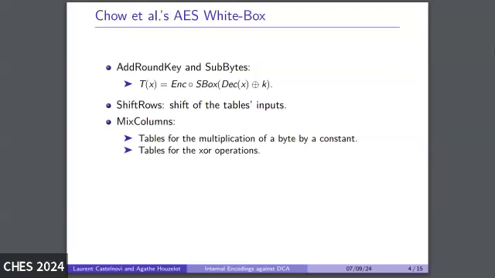The encoding technique was introduced by Chow et al. in 2002, who actually proposed the very first white box implementation of AES. I won't go into the details of this implementation here since it's not needed, but it's just good to know how it works in broad lines, because many designs are based on it nowadays. So you all know that AES is composed of 4 big operations: AddRoundKey, SubBytes, ShiftRows, and MixColumns. In this implementation, AddRoundKey and SubBytes are performed together by a lookup table that takes a state byte as input, decodes it, adds the secret key, puts everything into the S-box, and finally encodes it.